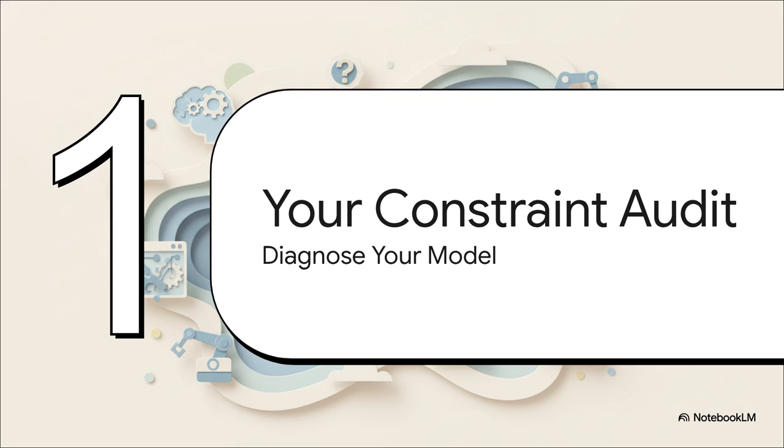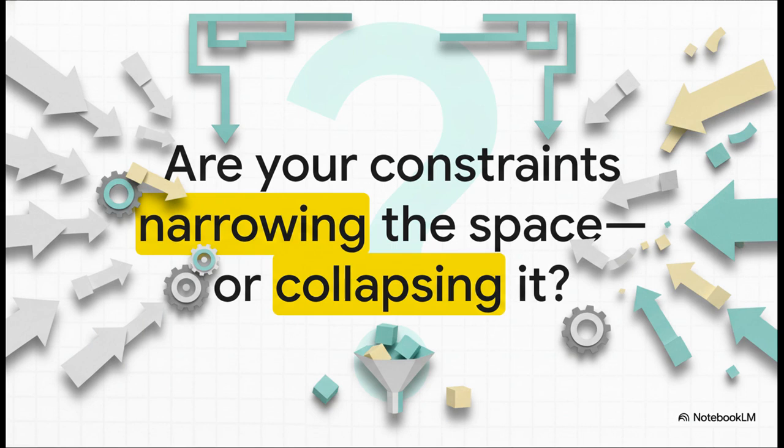So, to bring this all home, let's turn these ideas into a little diagnostic you can use for your own work. Here are 3 questions you should ask yourself to audit your own interaction model with any AI. First, seriously ask yourself, are my instructions usefully narrowing down the possibilities, or have I gotten so specific, so controlling, that I've actually collapsed the space to nothing, leaving zero room for a quality response to even emerge?